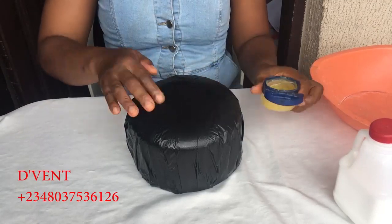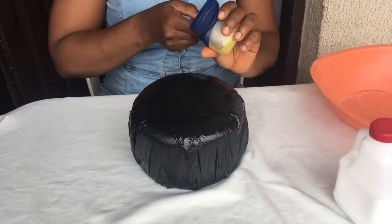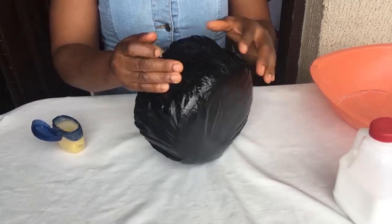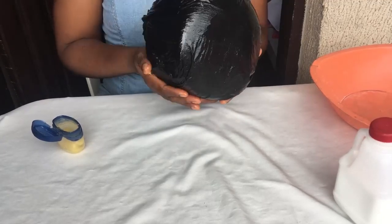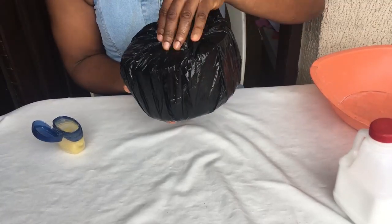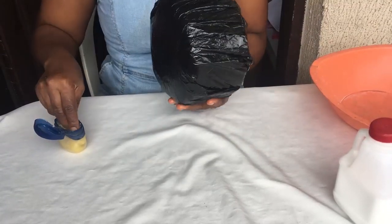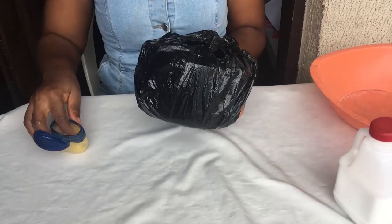So the next thing you're going to do is take your oilies, that is my Soulmate hair cream inside there. So I'm rubbing it all around. I kind of like to use hair cream because finally the hat will sit on the head, and the head normally takes hair cream, isn't it? Okay, so that's why I don't go for baby oil or Vaseline. I make use of hair cream, and that's Soulmate hair cream.